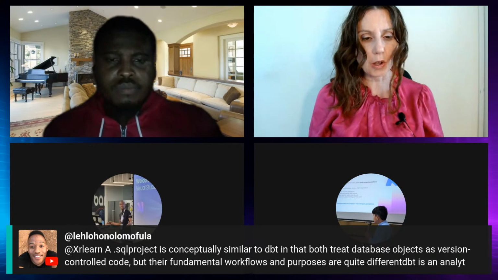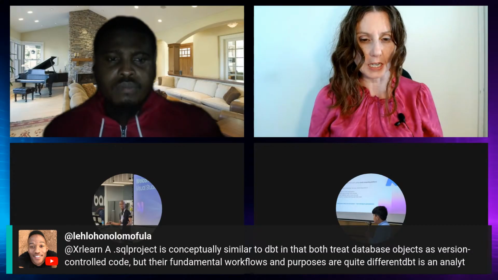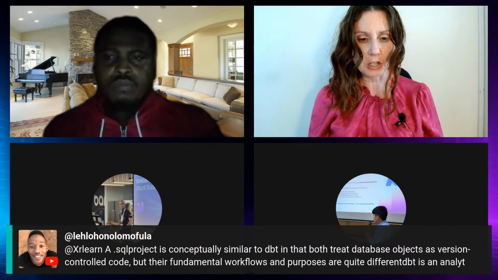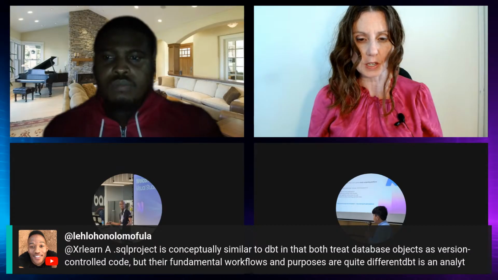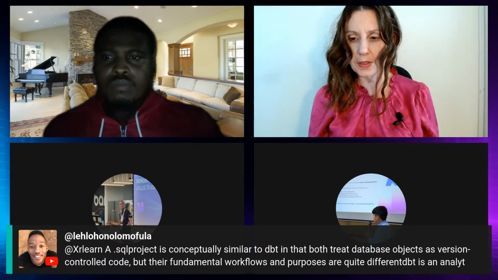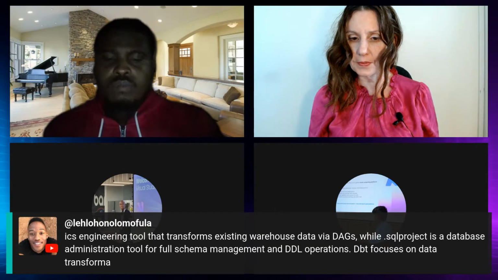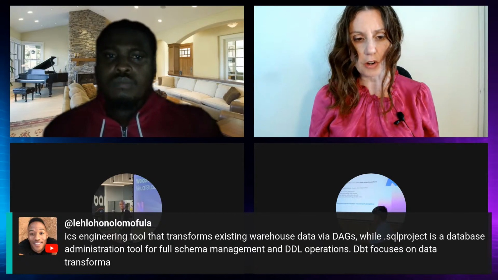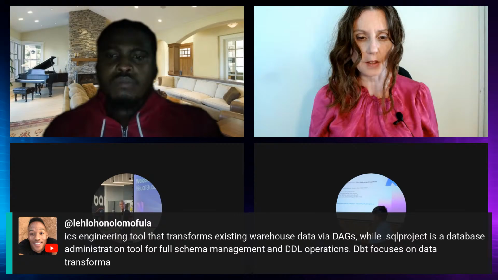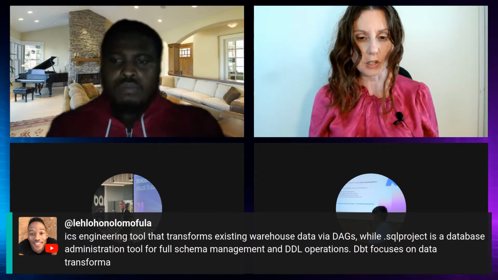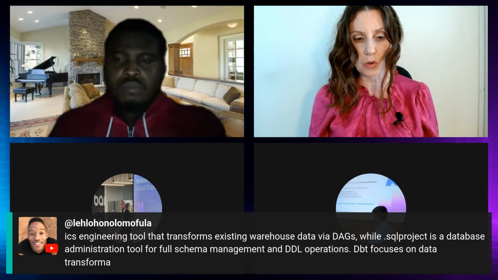He's saying an SQL project is conceptually similar to DBT in that both treat database objects as version controlled code, but their fundamental workflows and purposes are quite different. DBT is an analytics engineering tool that transforms existing warehouse data via DAGs, while an SQL project is a database administration tool for full schema management and DDL operations.